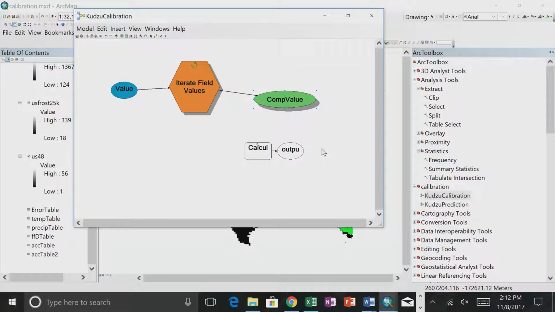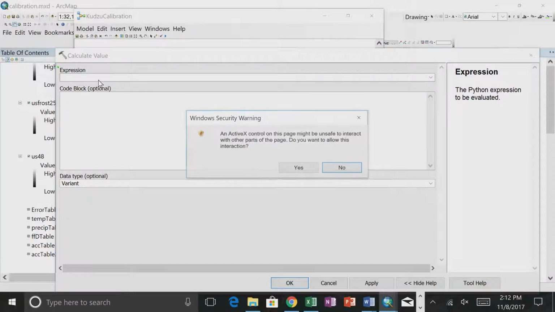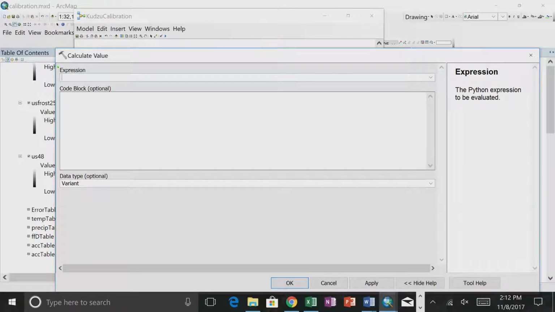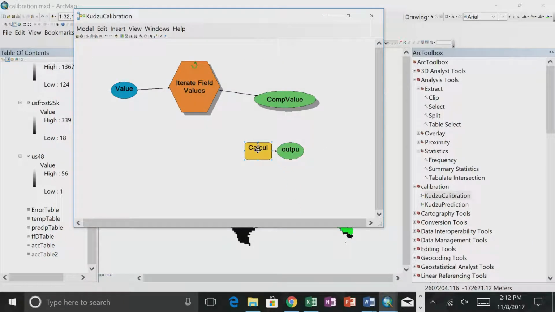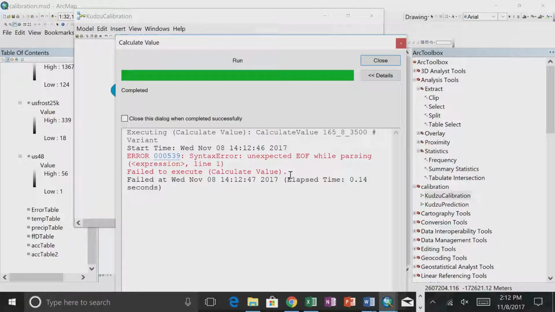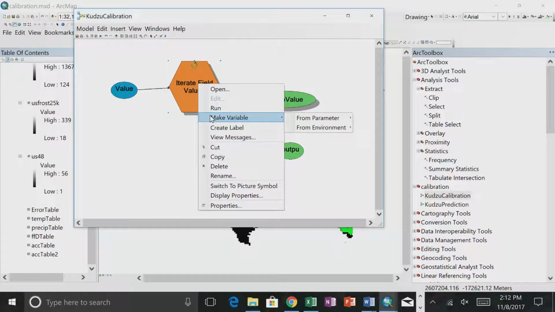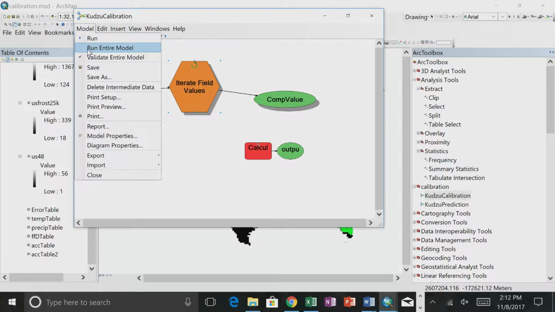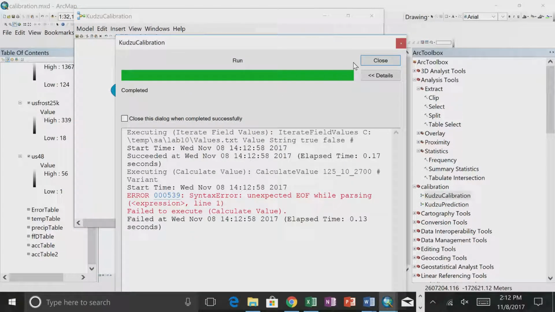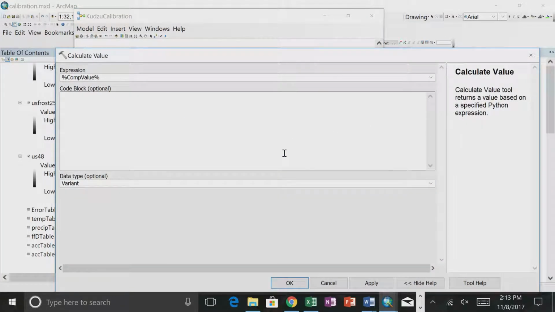So now there's underscores. Something I can think of. Percent comp value percent. I spelled something wrong. Comp value.